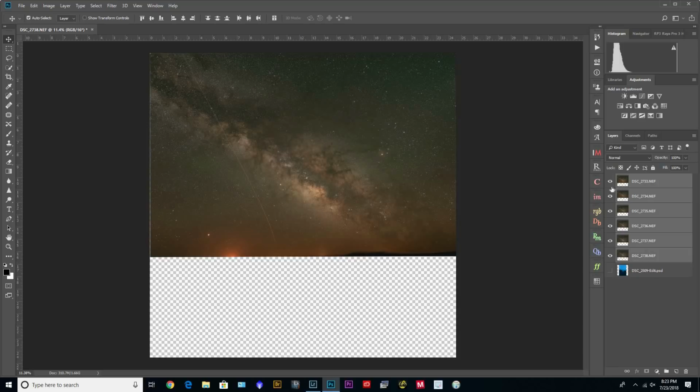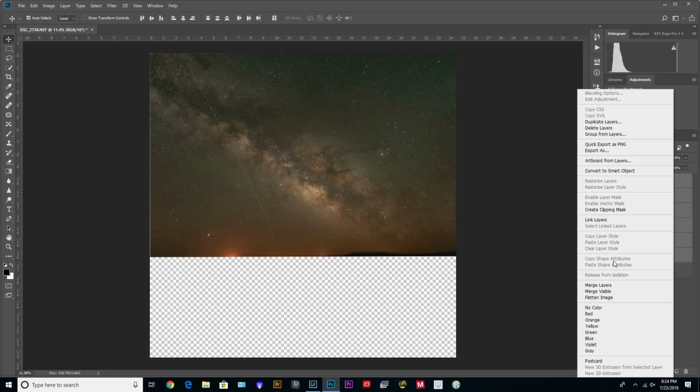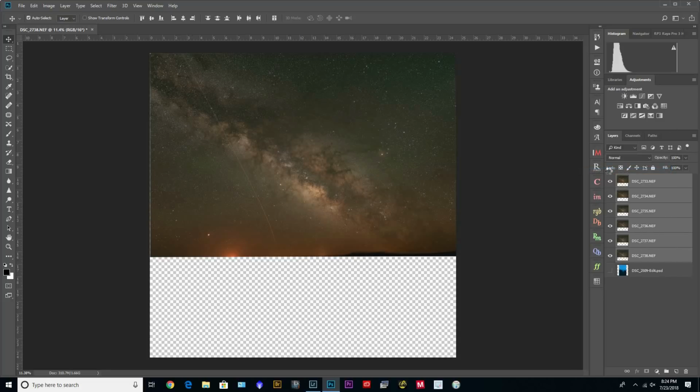That's aligned now, and you can see it's only just clipped that tiny little bit, so you can go through manually and look to see if they've moved, but it's pretty good, definitely when you're tracking. So once that's done, we can right click and convert to smart object, and that's done.